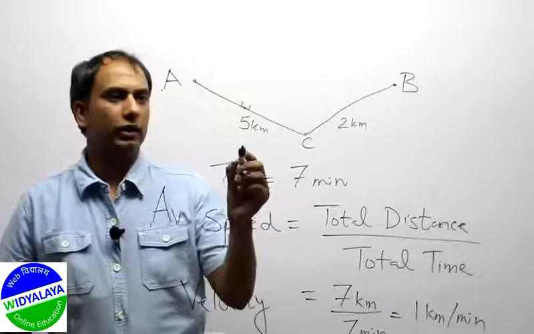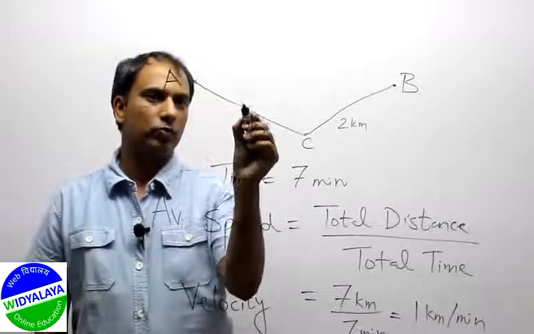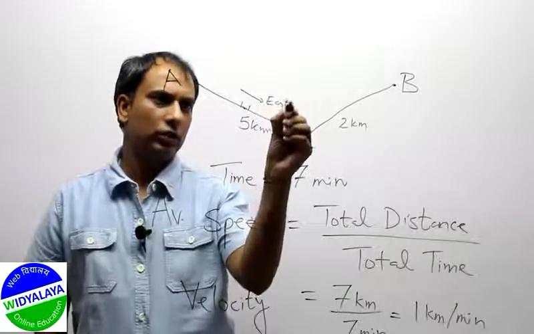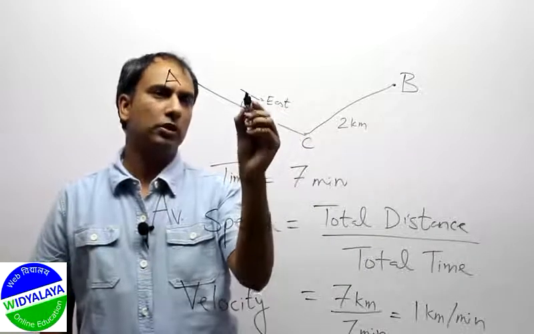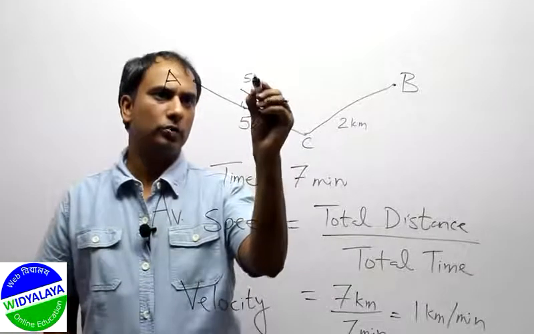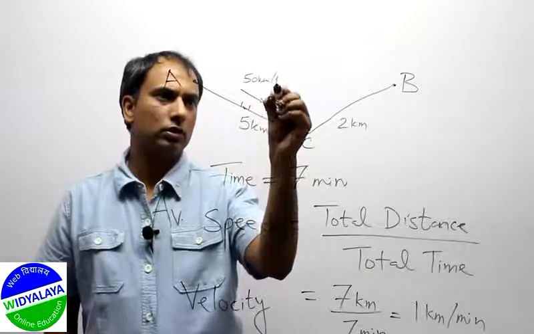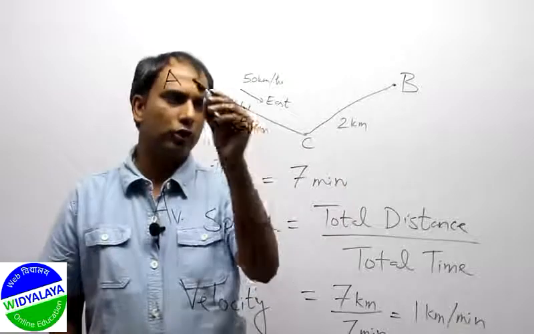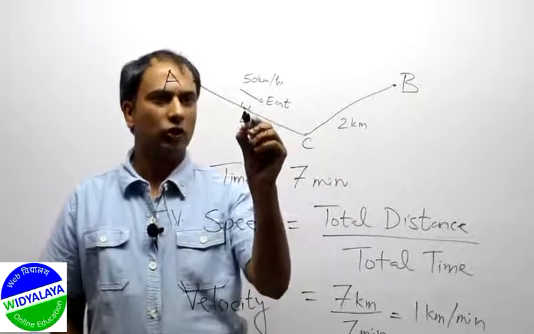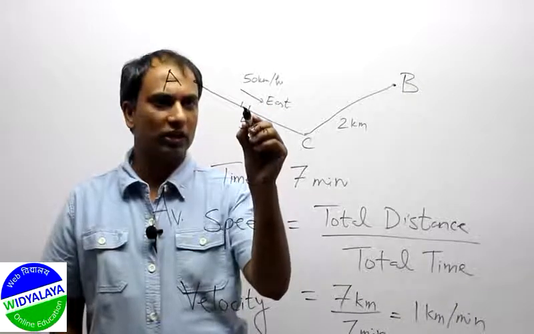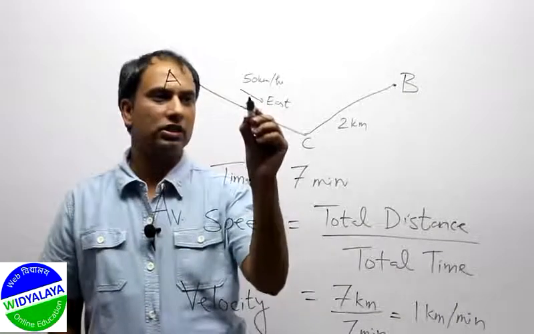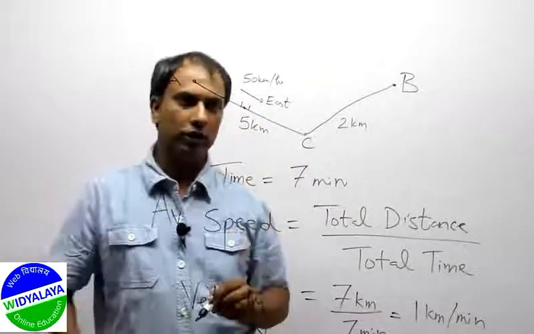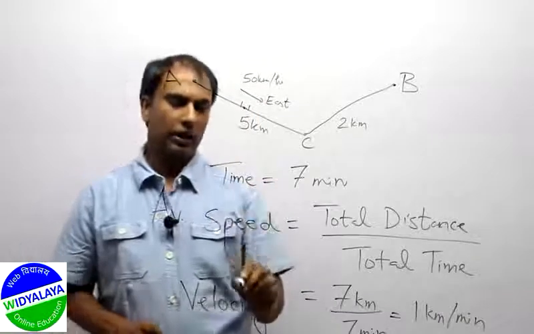So we can say that the cab, let's say at this point in time, is moving, and if this direction is east, we are just saying that, the cab is moving at this particular point of time at, let's say, 50 kilometers per hour towards east at this specific time. It could be changing or it could be the same throughout, but what we are saying is velocity is 50 kilometers per hour in the east direction, and exact directions are given to define velocity. So we learned two things: average speed and velocity.